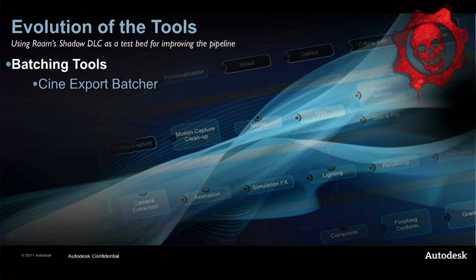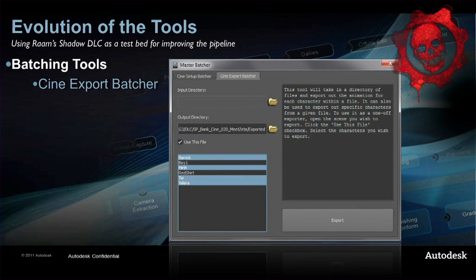There was also a Cine export batcher, as the name suggests. This was for exporting out the cinematics to the engine. I don't know if this is a pretty normal pipeline for cinematics, but ours is, our cinematic teams create a layout in Unreal. We then recreate it in Maya and then polish it, make it awesome, and then re-export it back out and update everything that they've done.